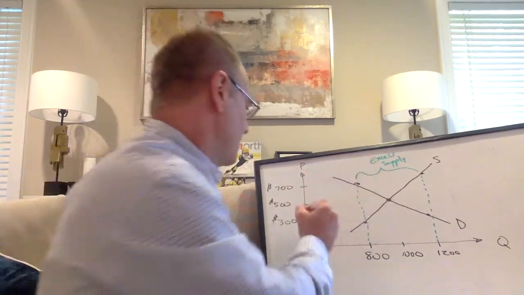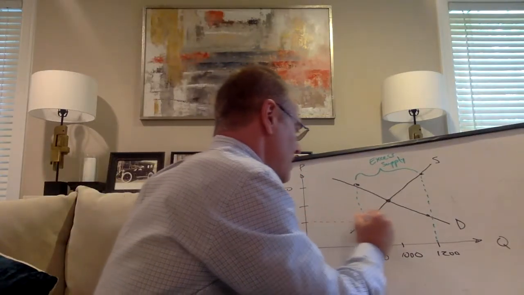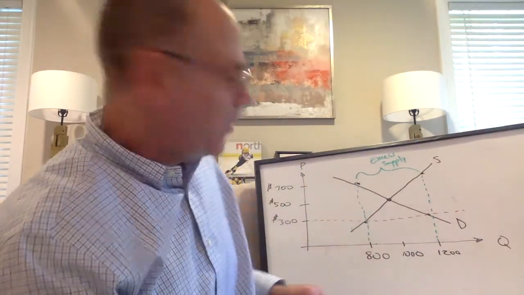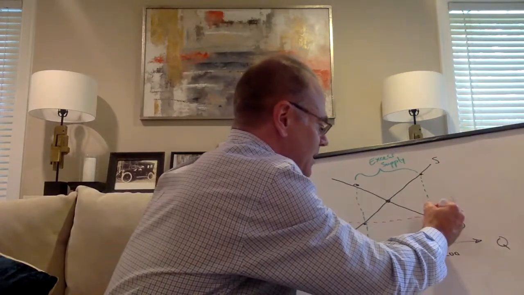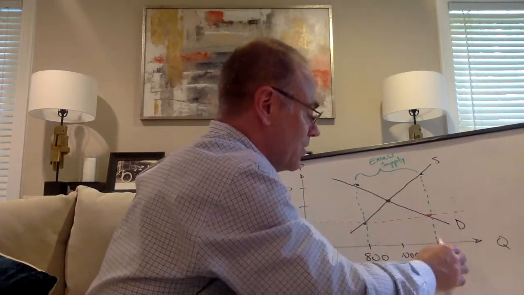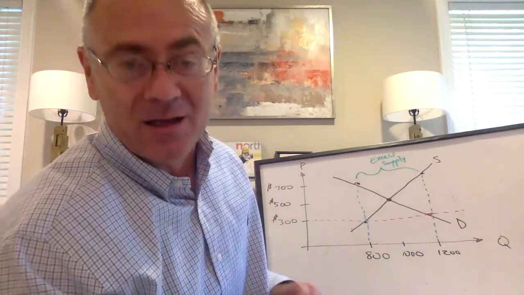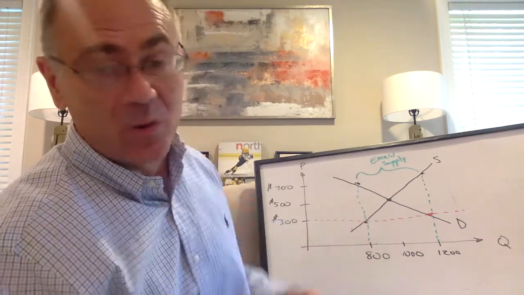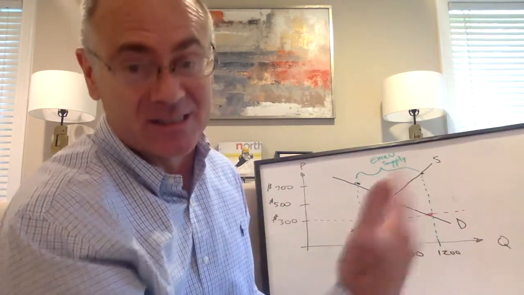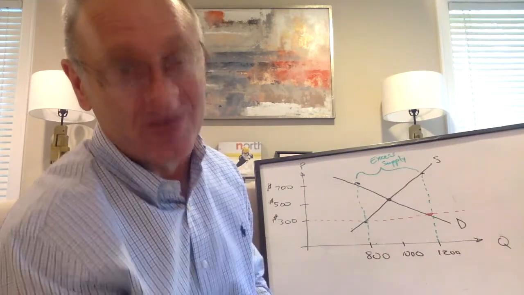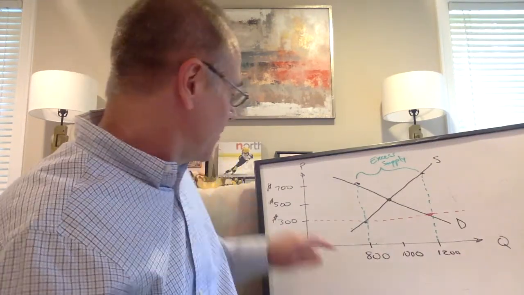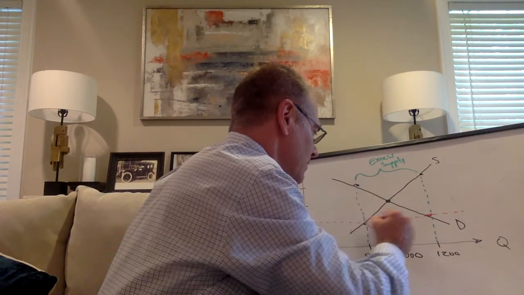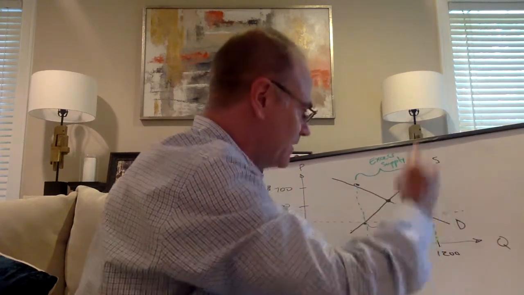On the other hand, I'll move to a red marker. What if instead the government or someone said, no, price can only be $300. If the price were $300, I should have made these dots match up. Demanders would say, we're willing to buy 1,200 guitars at that price. Meanwhile, suppliers are saying, we're only willing to sell 800 guitars at that price. So if the price were $300, here again, the difference is going to be 400.